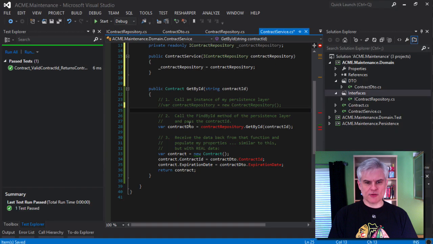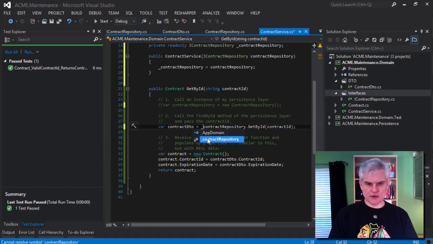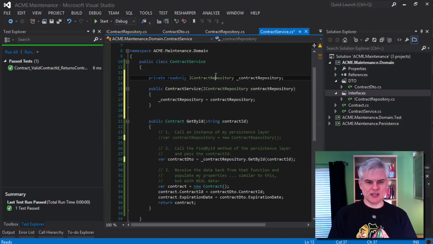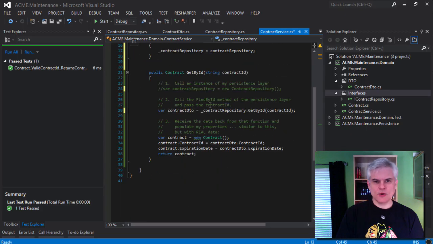It'll already be created for me, and I should just be able to modify this line of code and add an underscore, because regardless of what the concrete class is that's passed into my constructor, I know that it's going to have a getById method because it will have to adhere to the terms of this interface or this contract. Okay, so at this point I think that's all that I need to do there.